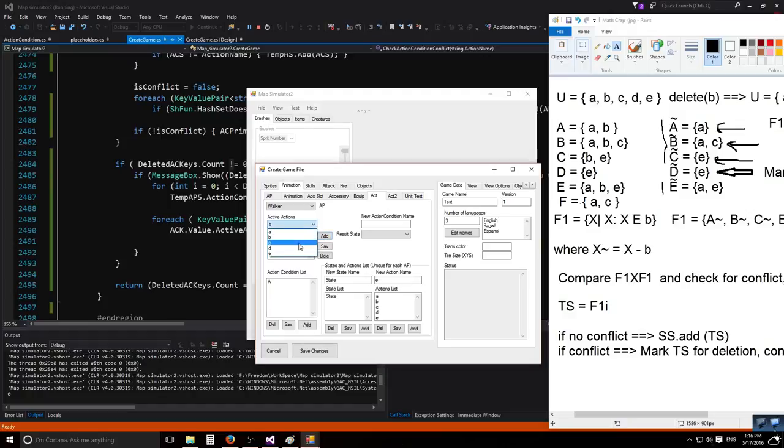Let's add capital B. Let's add the letter first for the set, and it has BE. D has E only. If I don't have a state, it should not add it. I must have a state. And then we have E, which is the last one. We will test it without the F.